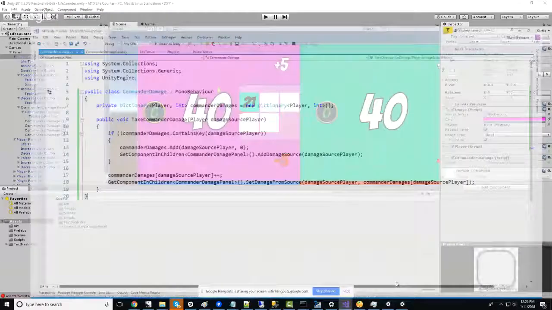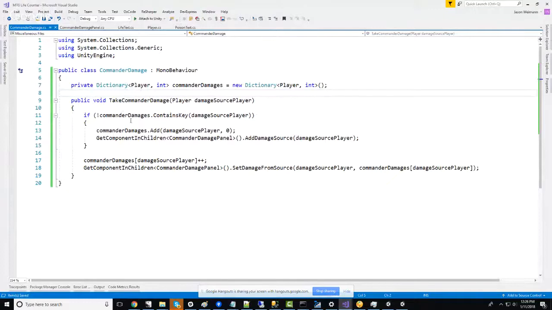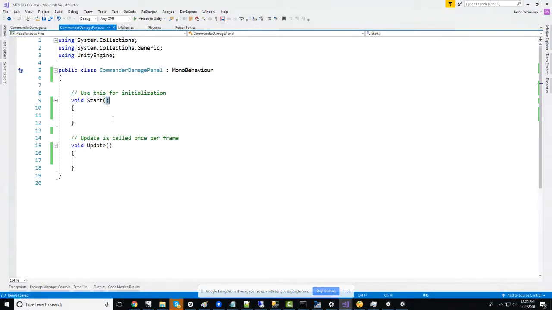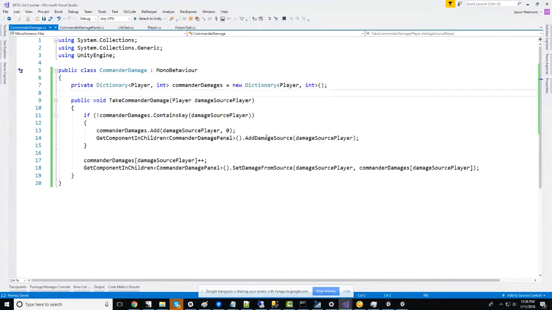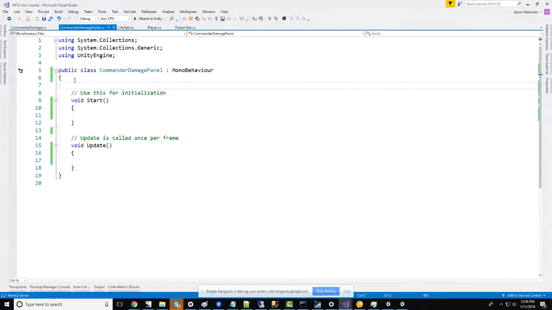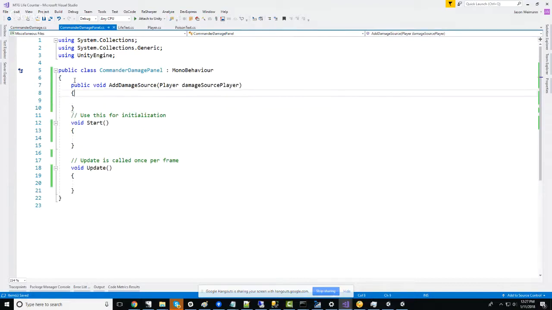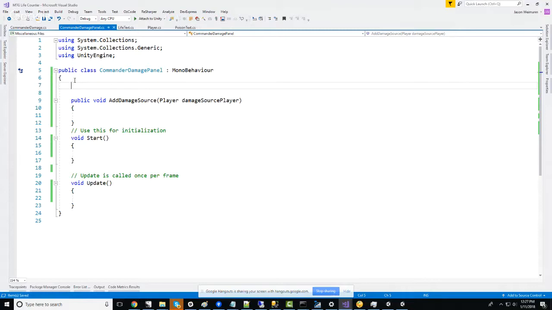Let's go back over to Visual Studio, and we're going to go into the Commander damage panel now. So let's see, what methods did I have here? AddDamageSource. So do public void AddDamageSource, and this takes a player, damageSource player. And in here, I need a prefab.